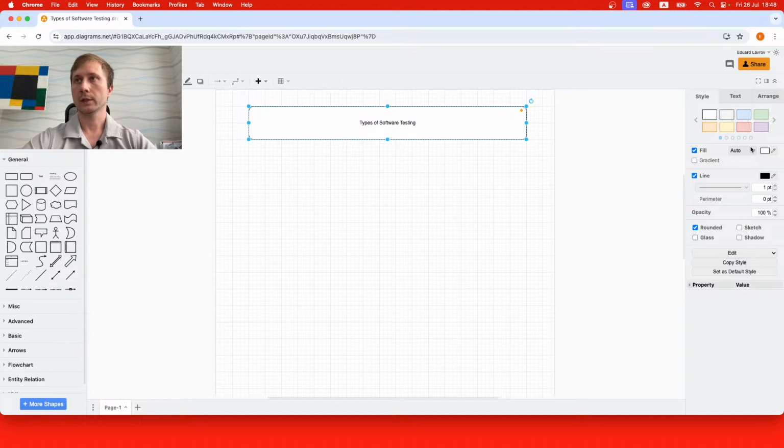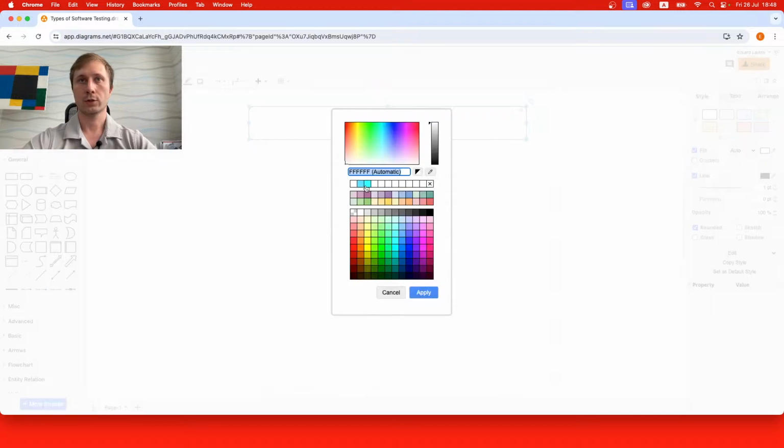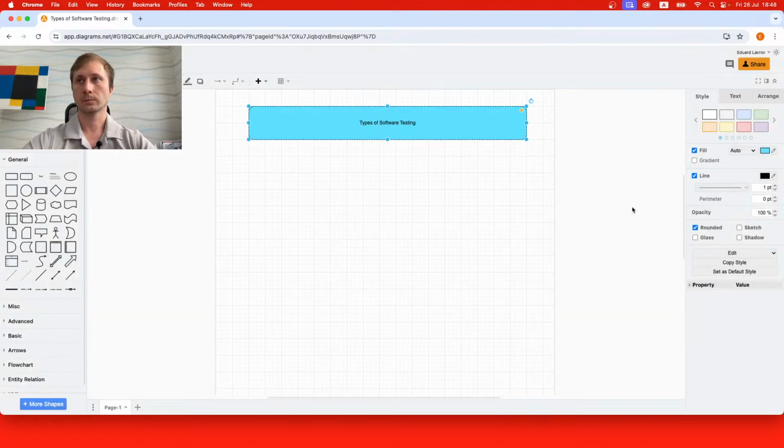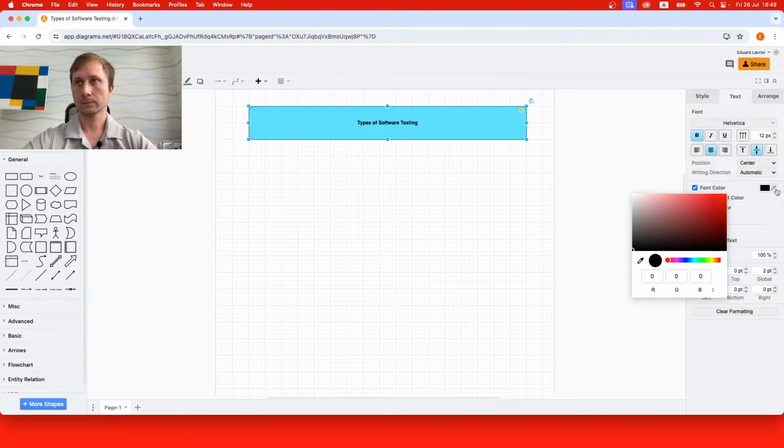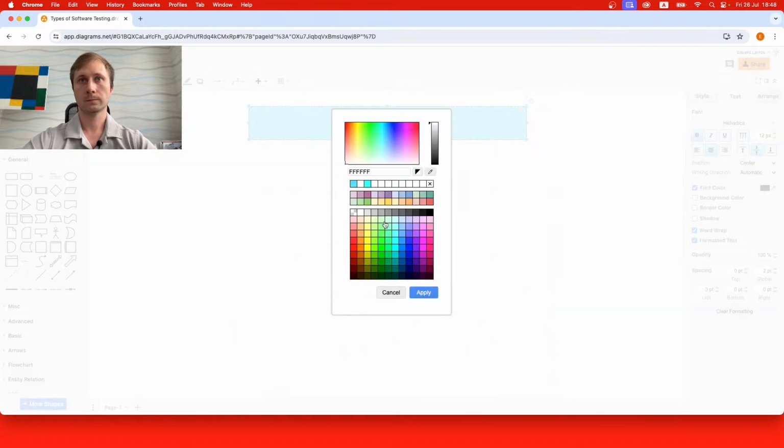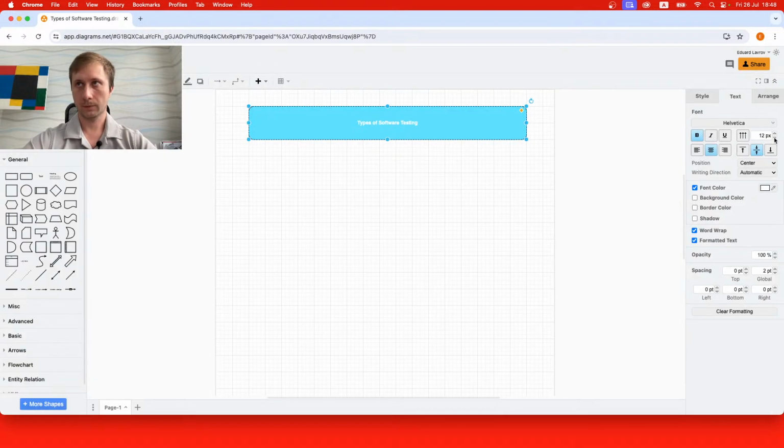So what we can do here, we can change the color and we can change the text. Done. Let's change the size of the text. Okay, now it looks nice.